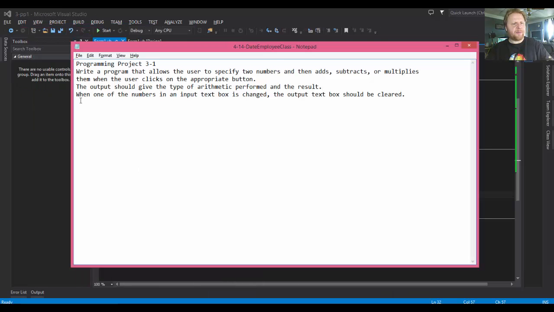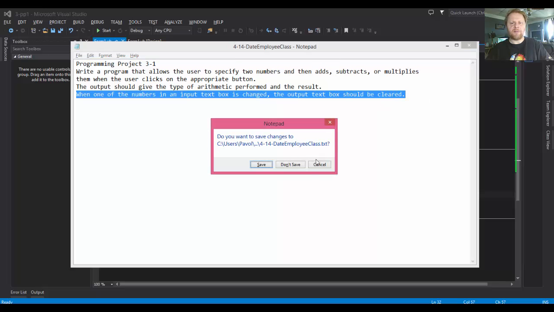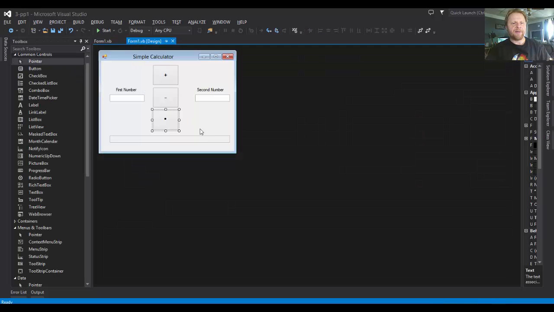And finally, we have to do the last step, which is when the numbers in an input text box are changed, the output text box should be cleared. It's fairly simple.